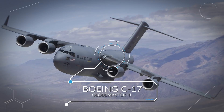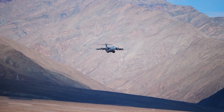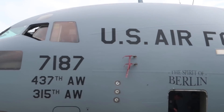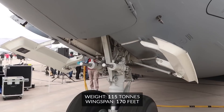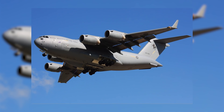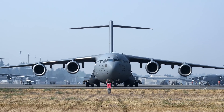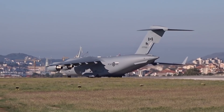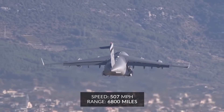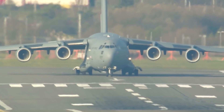Coming in at number 4 is the Boeing C-17 Globemaster III. Known as the workhorse of the US Air Force, this four-engine turbofan aircraft came into service in 1993. It was originally produced by McDonnell Douglas, which has been incorporated into Boeing. Its newer versions feature advanced technology such as high-performance jet engines with thrust reversers, winglets and a supercritical wing section. A wingspan of 170 feet makes it longer than an Olympic-sized swimming pool, and with a weight of 115 tons it is similar to the modern long-haul Boeing 787 Dreamliner. The C-17 has a payload capacity of 76 tons and can carry 102 soldiers, and with its large cargo hold it can carry three Apache helicopters or large air-droppable platforms. Its cruising speed is 507 miles per hour, and with a flying range of over 6,800 miles it could easily cover the distance between Los Angeles and Rio de Janeiro nonstop.